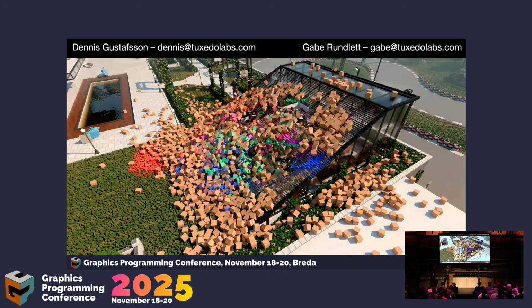Since voxel objects typically have a lot of empty space, I was using that empty space, with just a single bit marking whether it's a voxel or not, to encode things like the incoming light, the radiance, and use that as a radiance cache, basically in the empty space of the voxel objects themselves. But there were a lot of problems with that, so I wouldn't really do it again.